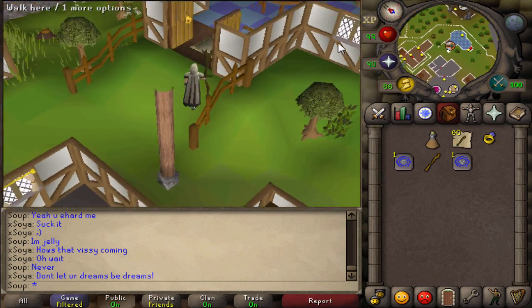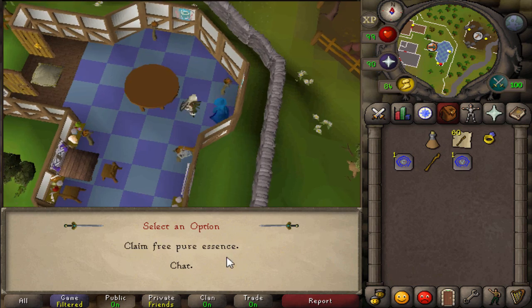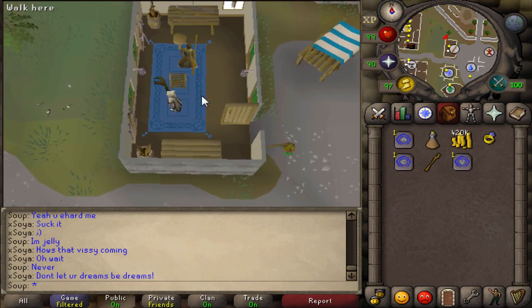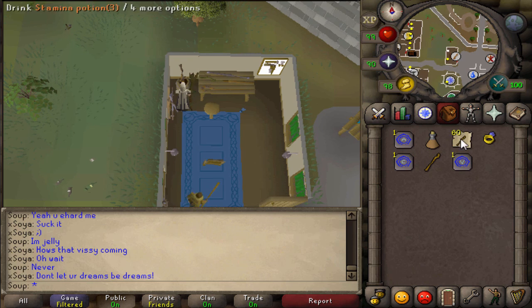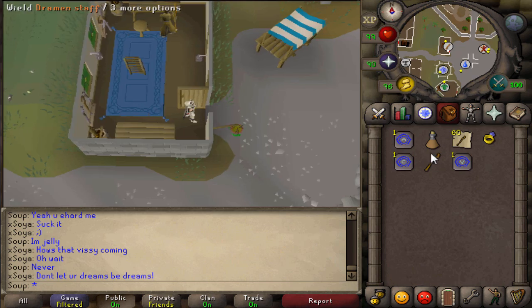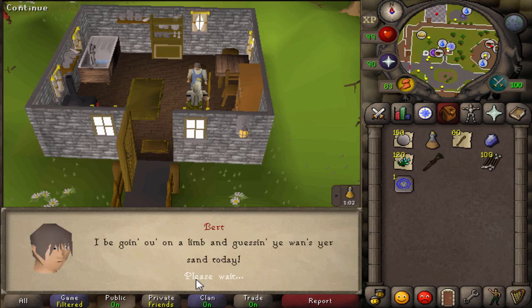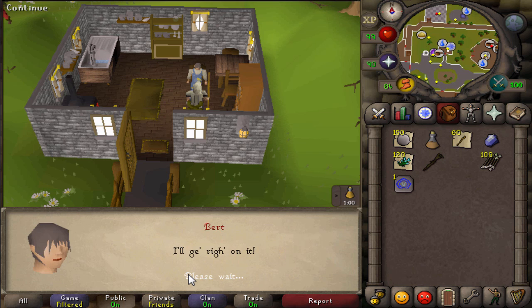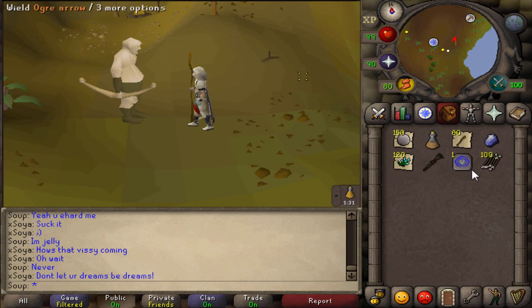Now, there are 4 main ones that I looked up. The biggest one is the battle staves in Varrock. You can buy 60. I have Varrock Hard done. I can buy 60 per day for 7,000 GP each, which is about 420,000 for all the battle staves. Again, you can also get the Wizard Cromperty ones, which is the pure essence. You can also get free flax per day from the flax guy in Camelot. If you've done Hand in the Sand, you can get free buckets of sand per day from Bert. And if you have the Western Provinces ones done, you get free ogre arrows per day from Rantz.